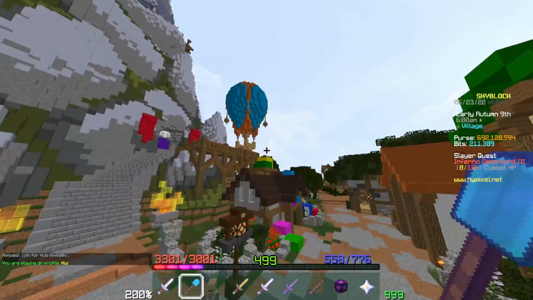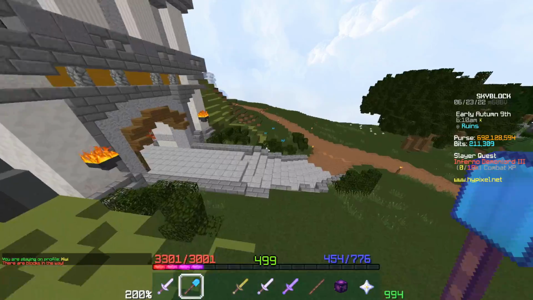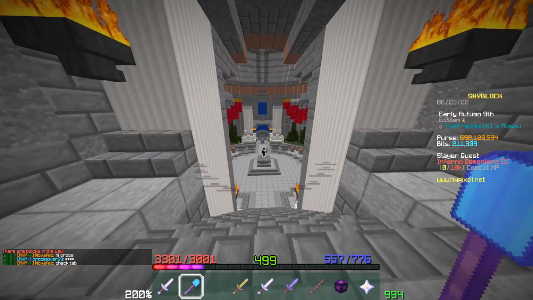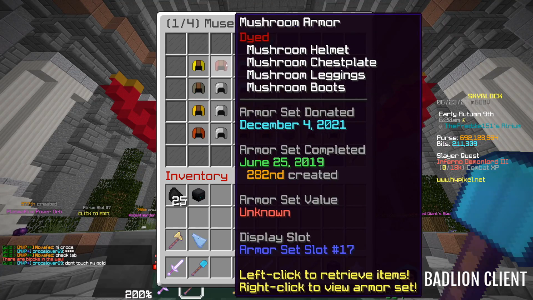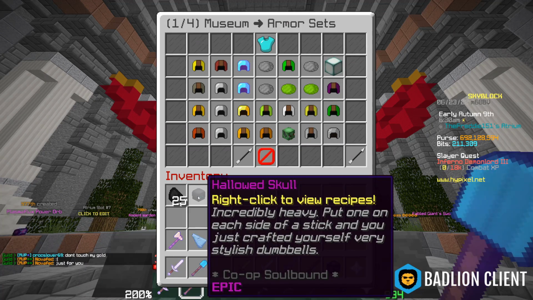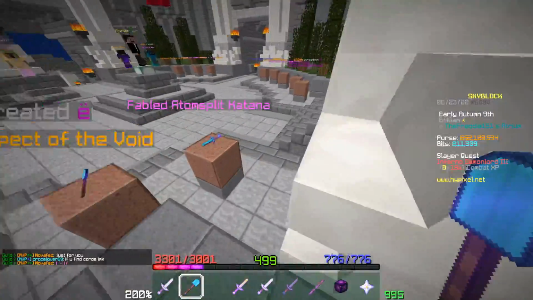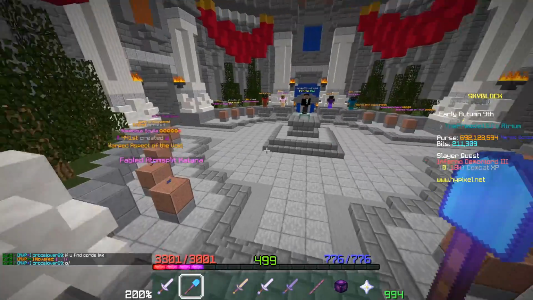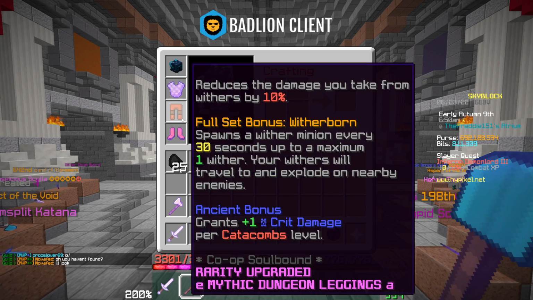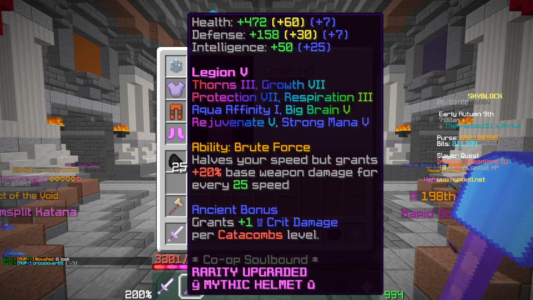Now, if you are really concerned about getting ratted, there is one other thing you could do. This is kind of the nuclear option. The museum introduced a system called soul binding, and basically what that does is once you put an item in here or an armor set or whatever, it becomes soul bound, which means it cannot leave your co-op. So this could be used as a way to basically say screw you to anybody that gets into your account. If you wanted to be a savage, you could soulbound all of your best gear. For example, I've done this with my Necron set, with my Mithril coat, with my Warden helmet.